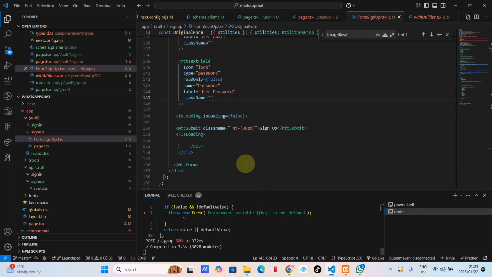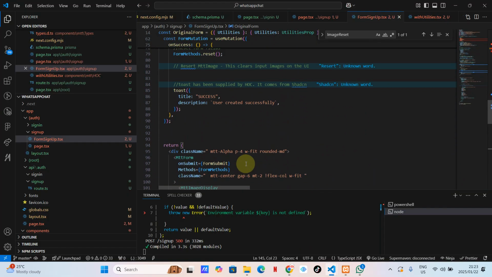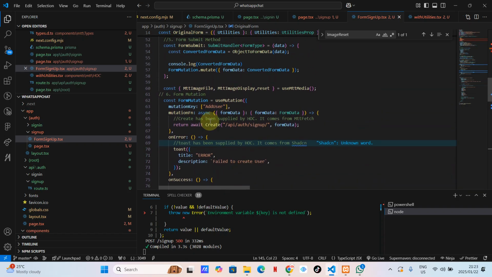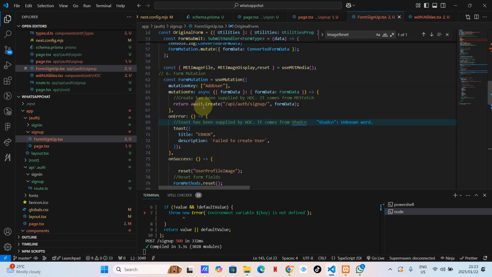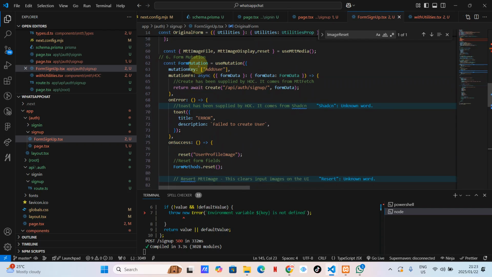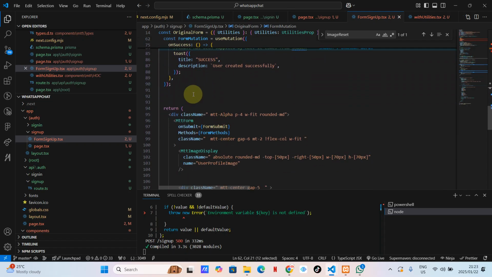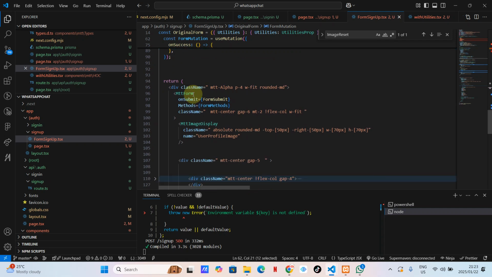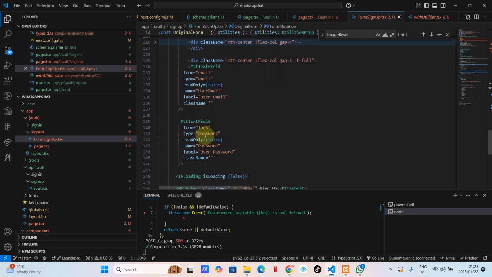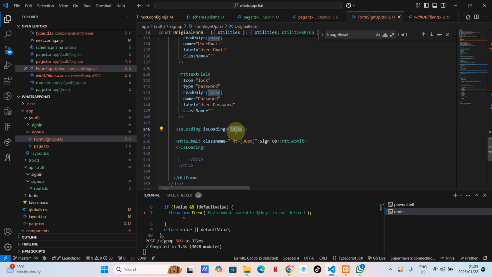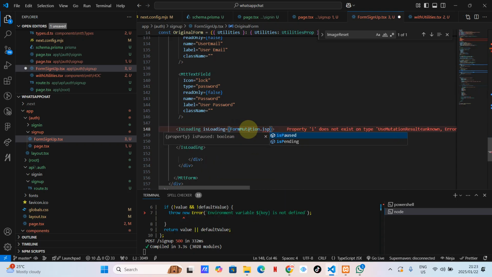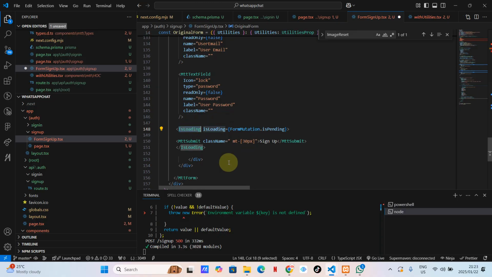So what we need to do is rely on TanStack Query, which is the mutation. In the mutation, as I am mutating, I've got a Boolean value, which is isPending. If isPending is equal to true, that means isLoading is also going to be true, so this component will load.